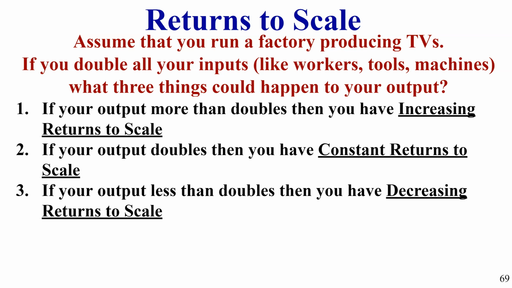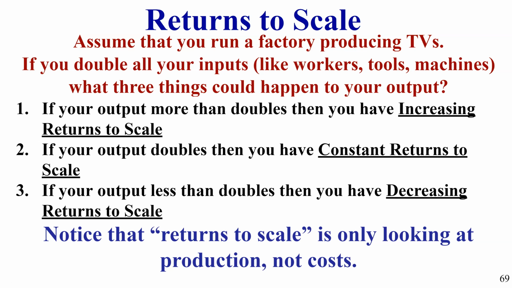And it's not where we want to be. This is where businesses start to take a look at their bottom lines. They start to question their executives. They fire some of their executives because they're like, what's going on? Why didn't you pay attention to this? And why haven't you moved us back to item number 1, where we want to be? Increasing returns to scale, and doing that effectively all the time. That is really the big difference here. So increasing, constant, and decreasing returns to scale are really what we're looking at. And we're looking at this in terms of production, not just costs, but how efficient this makes our resources in terms of being able to produce more and to produce it effectively.